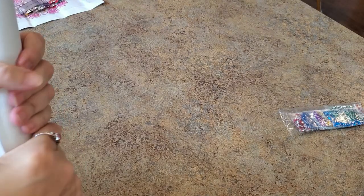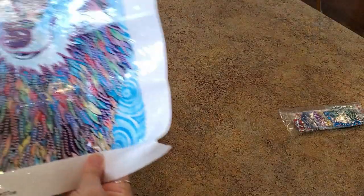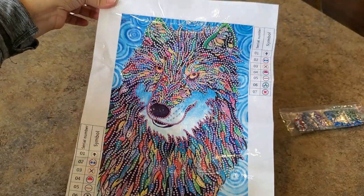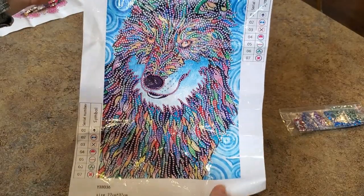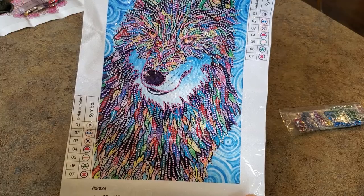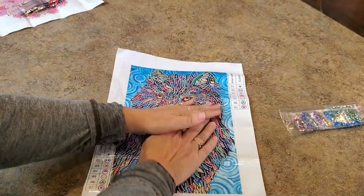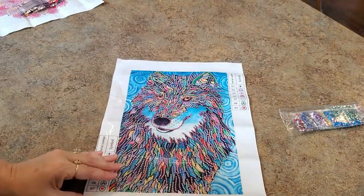I think I could do this for the wolf along. Let's see. Is he? Yeah, look. He's a wolf. Isn't he cool? All right. Stephanie, Miss Wolfpack, can I use it? Will it qualify? Because you know I'm doing another event during your wolf along. Maybe I can fit him in.